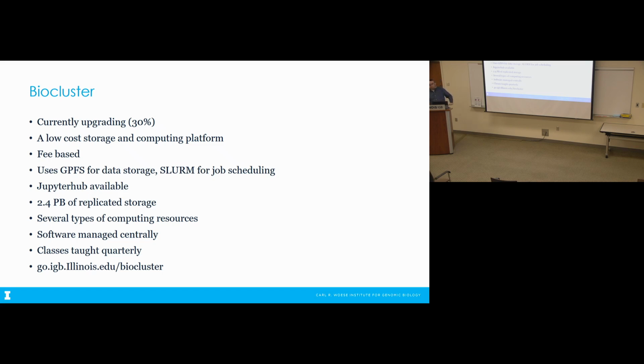And if we have issues like we had last week where we had one of our RAID arrays fail, while we're working to recover that, it didn't affect the rest of the GPFS for everybody else. It kept running. We asked people not to overload it because it was kind of sick. But we were able to recover it, and nobody lost any jobs or anything. Well, we still had people who had jobs running on the cluster for 12 days whenever we got everything back up and running again. So that's what the replicated storage is. The replicated storage allows us to lose one of those 10 machines and everybody keep on working. So we've got 2.4 petabytes of storage there.